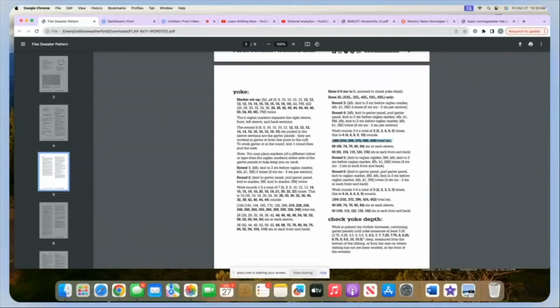After you've done that, we are doing a round where you will only be doing the increases on the front and the back. So you're skipping the increasing on the sleeve. This is making your front and back larger while leaving the sleeve width where it is. So you will do that for round 5. Then you'll do the same for round 6, making sure you're purling for the garter panel if you're doing that.